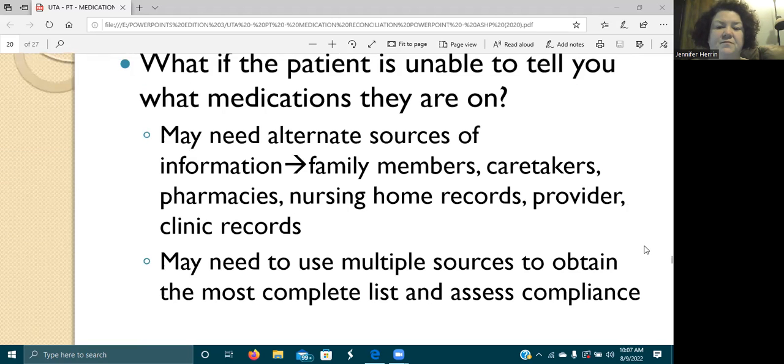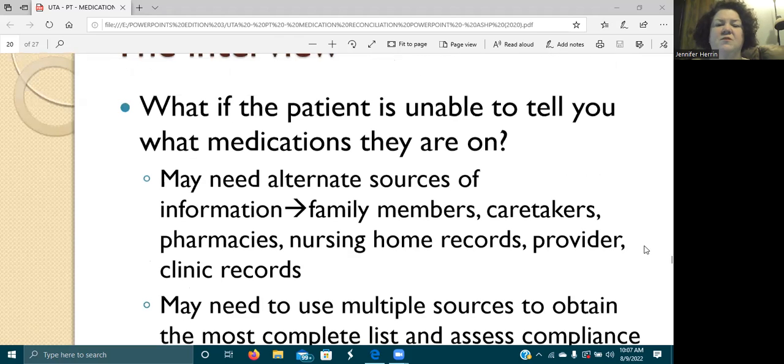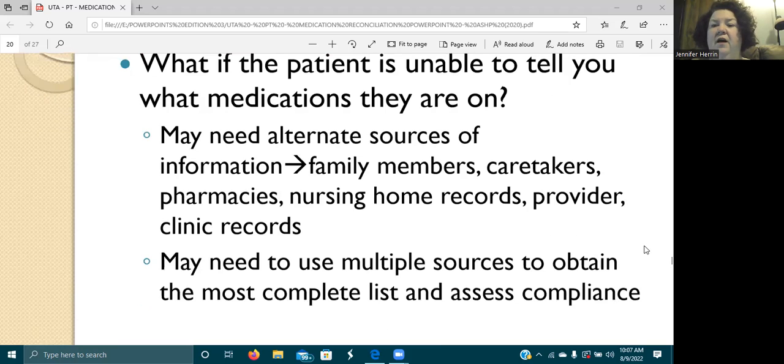So what if the patient is unable to tell you what medications they're on? Could be that they're in a coma. Could be that they have a tube down their throat. We're talking about ER, ICU patients here, so they're not always able to speak. Could be whatever ailment has brought them in has them in a state where they can't speak. Could be post-surgical and they haven't woken up enough, kind of thing. There's a number of reasons why they might not be able to talk to you directly themselves.